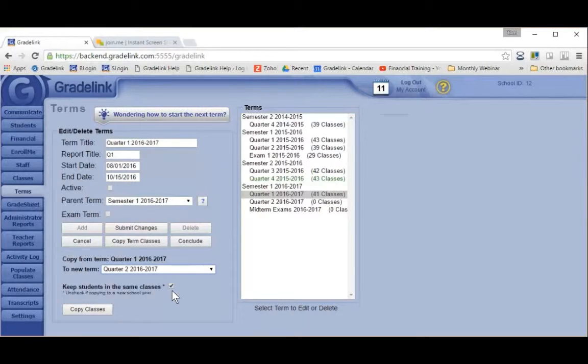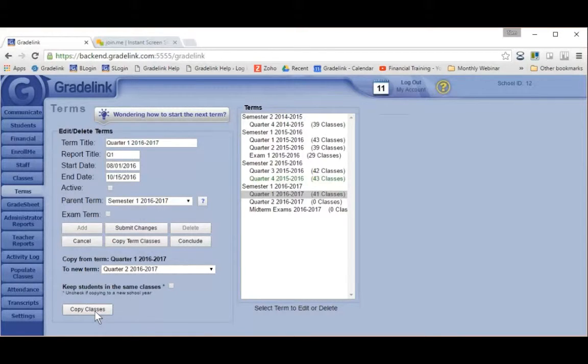That's a headache you don't need. Just uncheck the box. That way the classes copy, but the student rosters don't. If you forget and copy them, you'll need to go to Populate Classes and remove them from your first quarter classes. Like I said, it's a headache, so I strongly suggest that you remove the check.